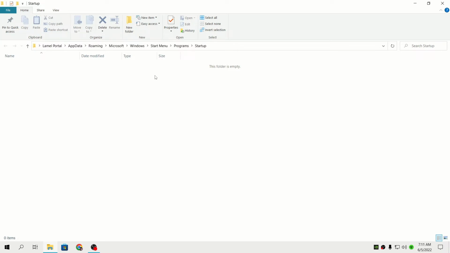Mine is empty. Yours may not be. You can go through and choose to disable or delete startup programs. Now, if you delete it, you're not deleting the program itself, you're just deleting the ability for it to start up on startup.